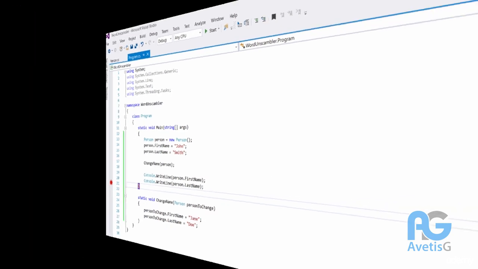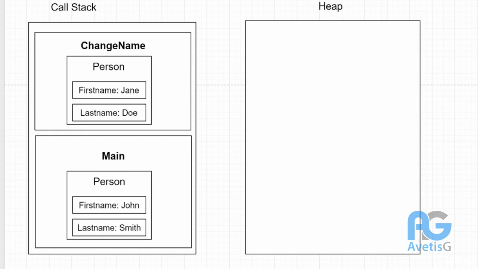So let's look at a diagram. Here we have our main and change name methods that have been pushed onto the stack. First, main has been pushed, and main had the person struct. But here's the interesting part. Do you remember the previous example where the person custom type has been saved on the heap? In this case, it's saved on the stack. Why? Well, if you remember, all our value types are saved on the stack, not on the heap. And that's really what's happening here. Main has its own value type person, which was a struct.